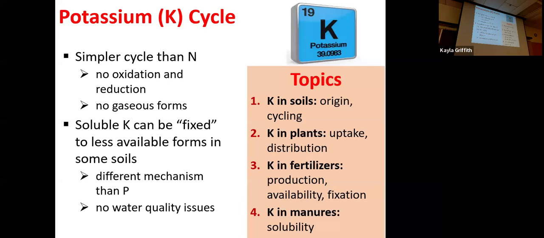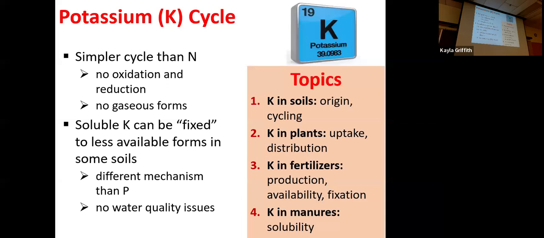So it's simpler. There's also no gaseous form, so it tends to be solid or liquid. There's nothing flying around and off-gassing like ammonium or nitrate, for example. So no weird mechanisms of loss that we have to worry about. And most of it's pretty soluble in the water, in the soil solution, and on the mineral surfaces. What's interesting, and we'll talk about that a little bit more, is it can be fixed into the minerals, which is an interesting mechanism, but we'll get into that.